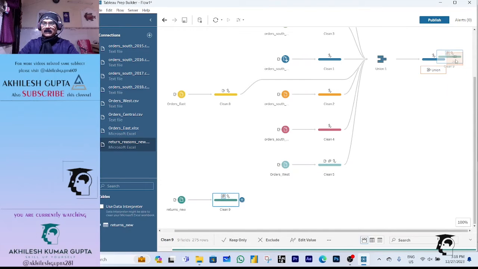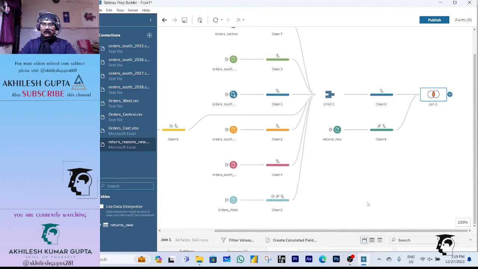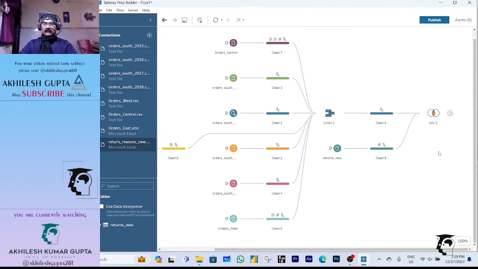We're going to perform a join. Now see, once you drag your files, there are three options available here: add, union and join. Now I'm going to use a join. Just click, leave your mouse there. Once you have the join option, you can see this kind of Venn diagram picture.